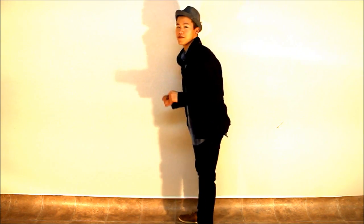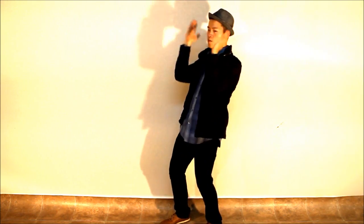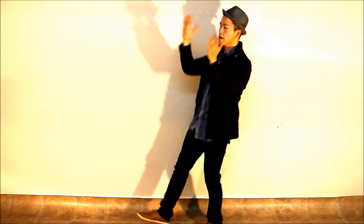Okay, putting the two motions together, it's going to look like this. One and two, and one and two. From the side, one and two, and one and two. Okay, a couple of tips here. Once you put the two motions together, it should feel like your body is doing this motion. Da and da. And from the side it's one and two, one and two.